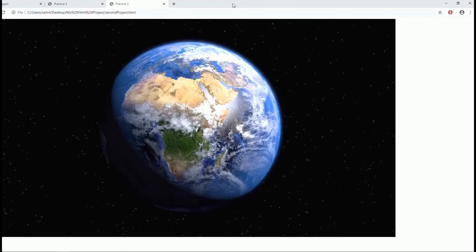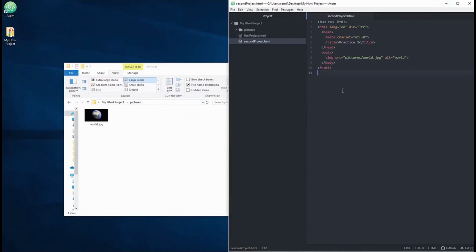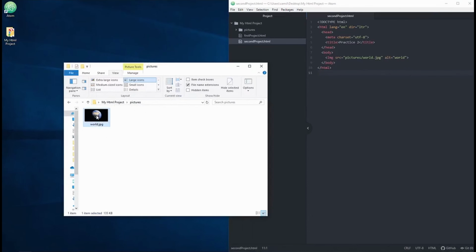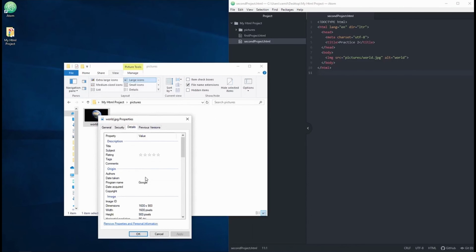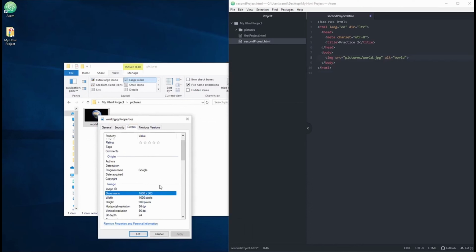So now let's talk about some of these other common attributes. The first two of these attributes are width and height. And of course, as you may have been able to guess, we can adjust the aspect ratio of our image with these attributes. For example, let's reduce our beautiful world a little and first look at the current dimensions of the world. So to do this, we're going to go to our picture and right-click and click on the properties. Going to the Details tab, and yep, sure enough, it's here. Now, the size of this image is 1600 by 900 pixels.